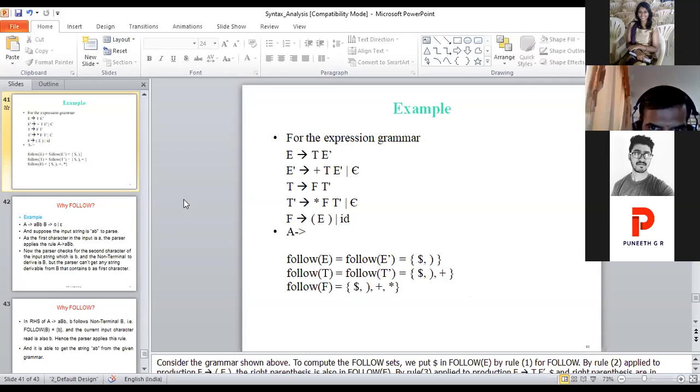Now the battery is going down. Shall we adjourn? So that we'll follow from the next class. What I request you all is to go through slides 41, 42, 43. And also I'll share a few more examples in the Google Classroom. You can also work them out and come back. Tomorrow we'll construct the parsing table. Is it okay?